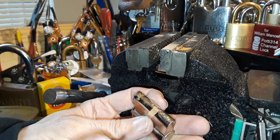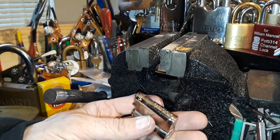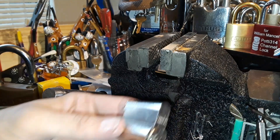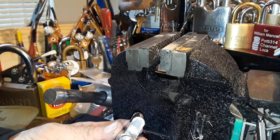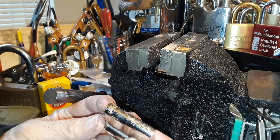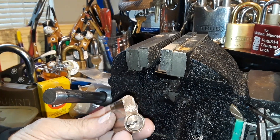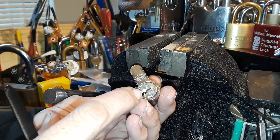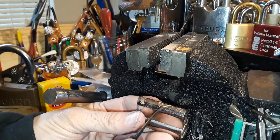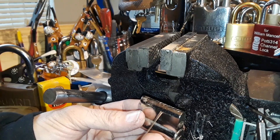That's when you can do a partial pick — if you shim the last three cylinders, you've only got the front two to deal with. That's what I did, and I thought this might come in handy for somebody having difficulty picking a lock. You can get the first two pins picked, then pull your shim back and make it three pins, and just progress on until you get the feel for that lock. This one you have to pick off a ledge, and there are probably some low-cut pins around pin four, so if you try to get to pin five you're going to over-set.